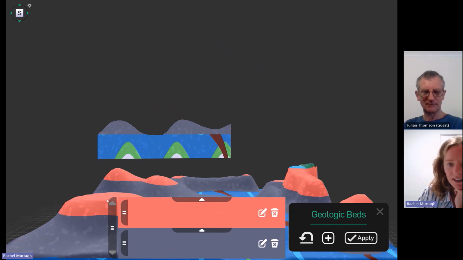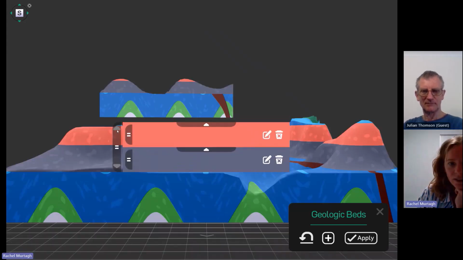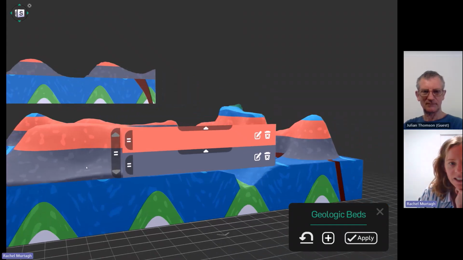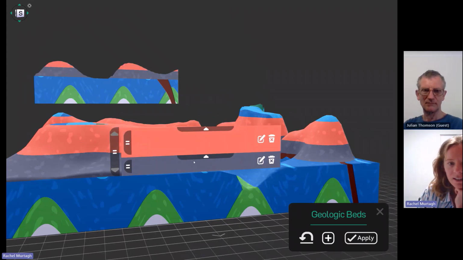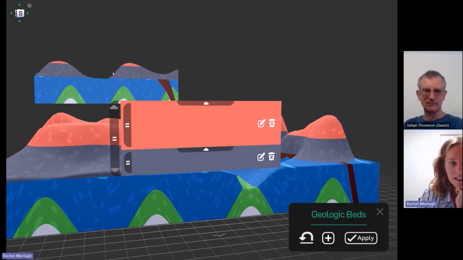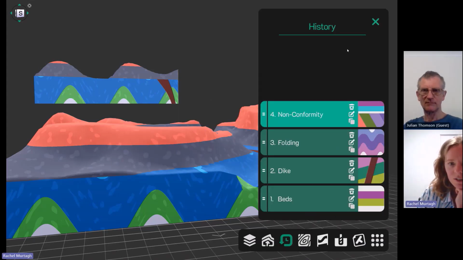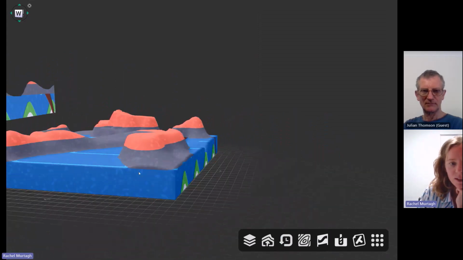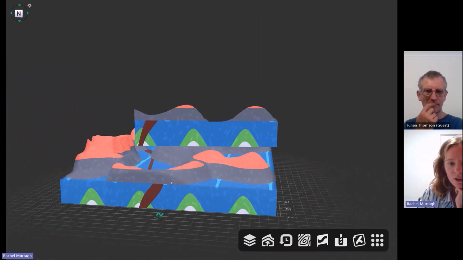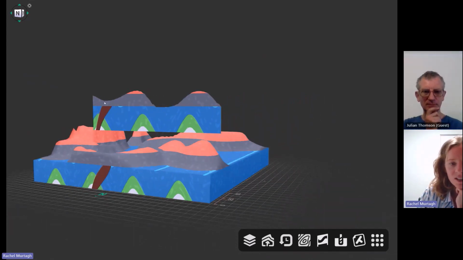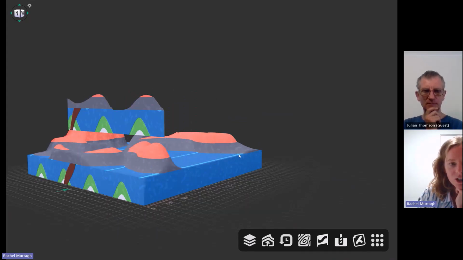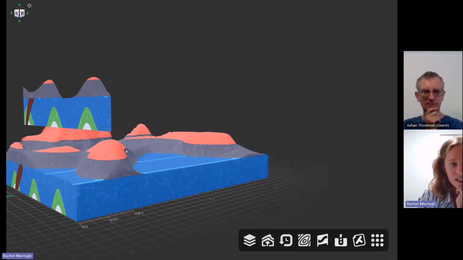So you can say, okay, I want that non-conformity coming in and affecting, and you can see it automatically comes into the model itself, and it comes into the cross section. So if I click apply to that non-conformity, just close that panel there and zoom out a wee bit, we can see all of the top layers now, all the mountainous layers are populated by the layers deposited after the erosion event of the non-conformity, and the cross section also gets updated live in the scene as well.